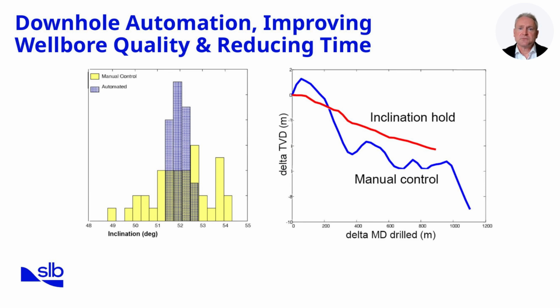Automation ensures smoother drilling and maintains the trajectory in real time. This leads to straighter, smoother wells, reducing friction factors during casing runs and completions. It also means less time is wasted correcting deviations, which directly lowers drilling costs. By addressing dysfunctions at the bit rather than waiting for surface response, downhole automation fundamentally improves drilling economics.